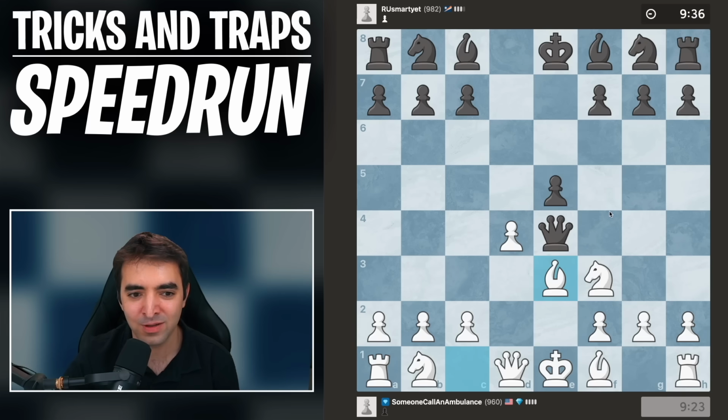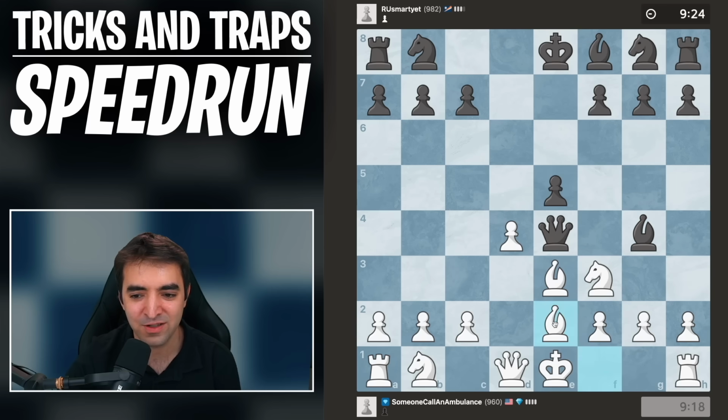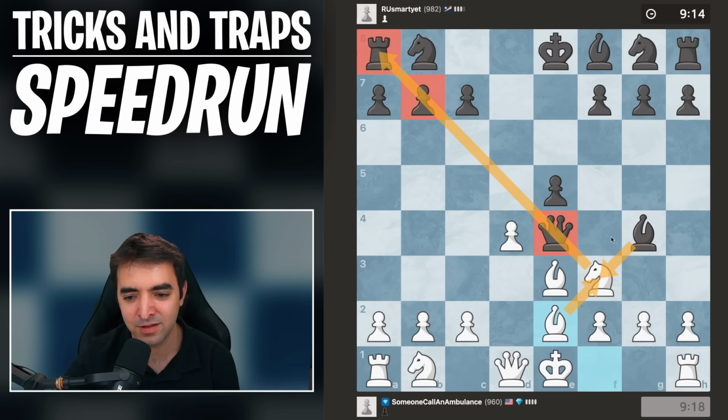And especially at the lower levels, focusing on basic principles like bringing your minor pieces towards the center early on, it goes a long way. Very often you can get a big advantage by just developing quickly. I'm going to play bishop e2 to break the pin, reinforce my knight. There's a small trap here. If takes, I'll be skewering the queen on the long diagonal, probably winning the b7 pawn.